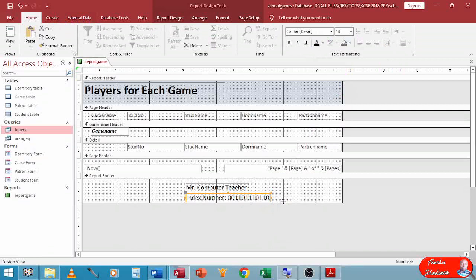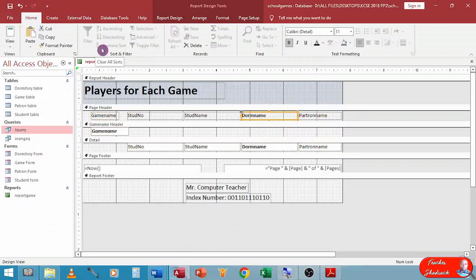Okay. So bold the dormitory names in the report. And also let's apply black color for all these items. And then we have bolded the dormitory name. And what else? Nothing else.